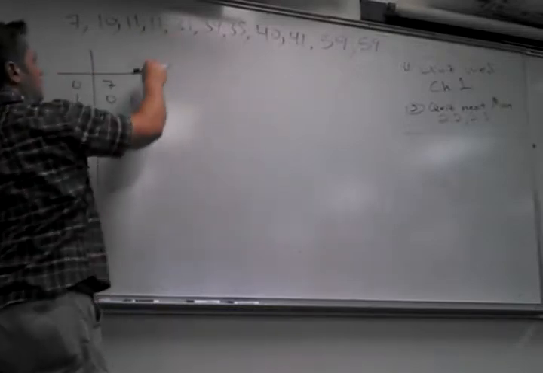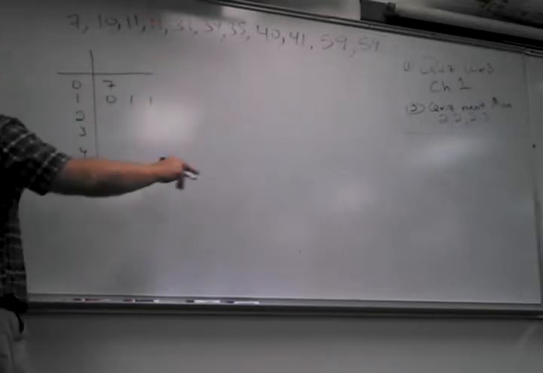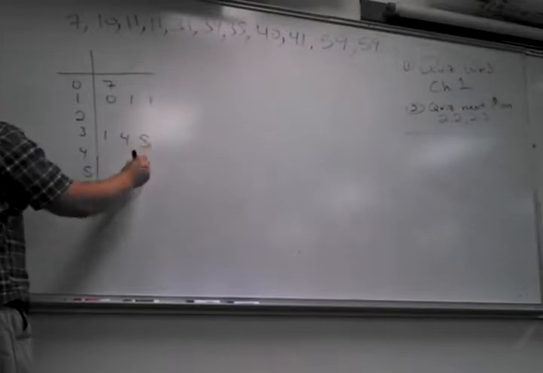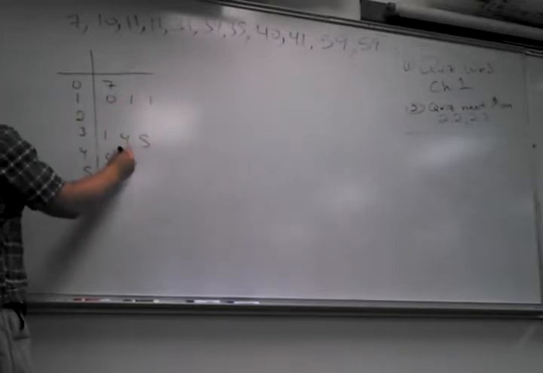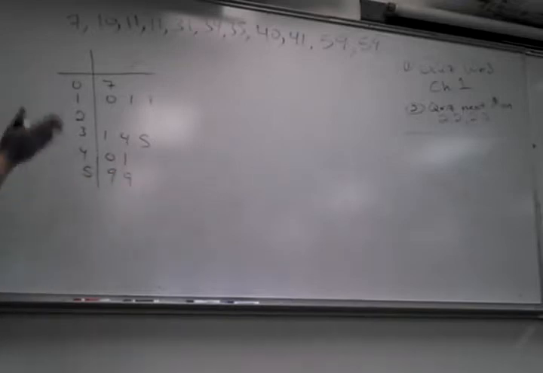So you have to represent repeats. And what this is really doing is a very quick way to get a really rough histogram, believe it or not. You'll see here in a minute. Just because it's repeated, don't just put it once. You want to represent how many data points there are. You don't want to miss anybody. In 2, it's going to be empty. In 3, it's going to have 1, 4, 5. In 4, and in 5, 9.